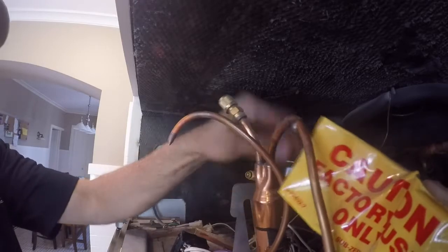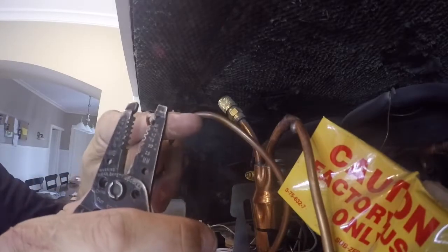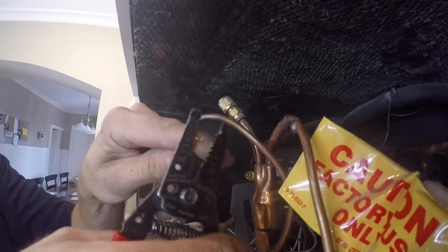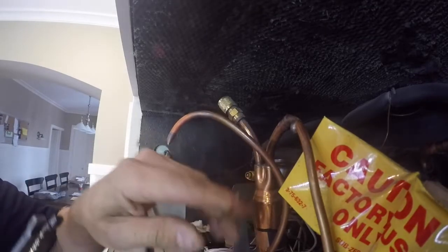Okay, now we're ready to go. Looks like I need to still open up the cap tube. I use my wire cutters and put it on the second to smallest, give it a nice little crimp, and that scores it, and then I just bend it back and forth and it breaks right off. That usually leaves a nice open hole on that cap tube. Tubing cutters to cut the other end.